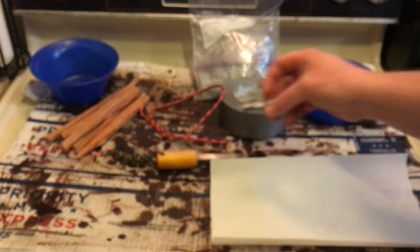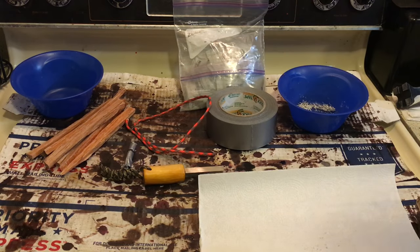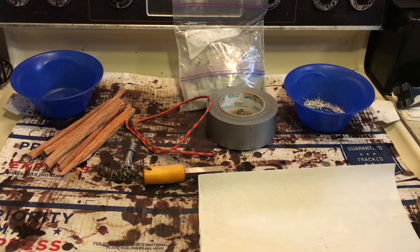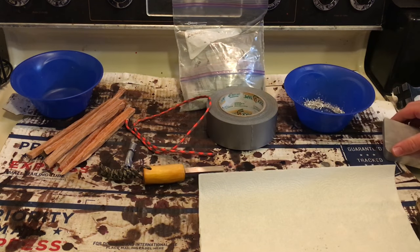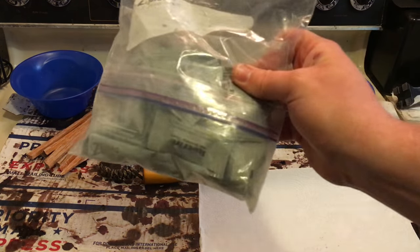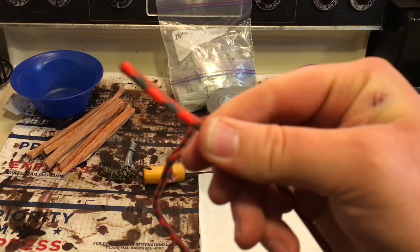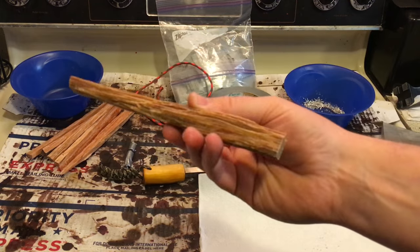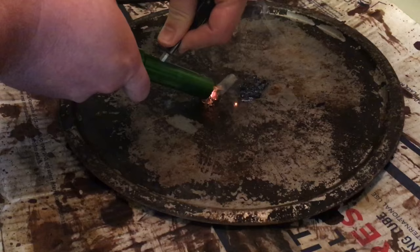Well, I wanted to have some fun and try my little hand at doing something a little different. Basically we're gonna be taking the duct tape and the magnesium shavings, same concept. Now I actually have an ingot that I'm going to have to shave down myself, and trust me, that is no easy task. But we're gonna be collecting some magnesium. We're gonna be using Wetfire, the flammable wick inside the Paratinder that we got from UST, and we are also going to be using Fatwood to create what I am going to dub Nuclear Fire Nuggets for a fun little project.